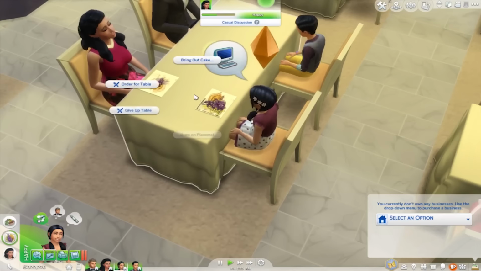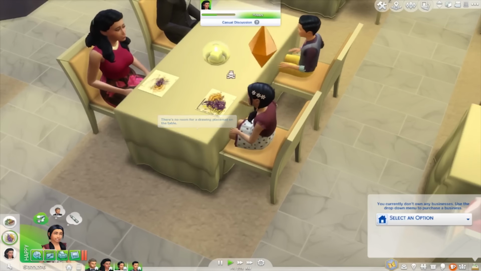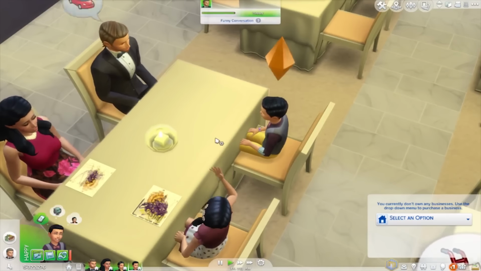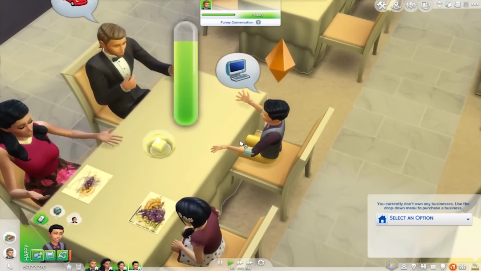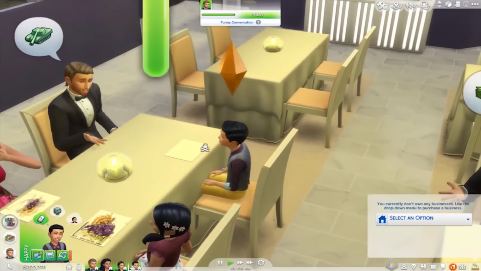We can order from the table and draw on the placemat. There's no room for a placemat to draw on this table. Okay, I'm going to have my other kid draw on the placemat as well, because I really think it's a cool idea. So it's going to draw on the placemat. And I believe, oh, yeah.